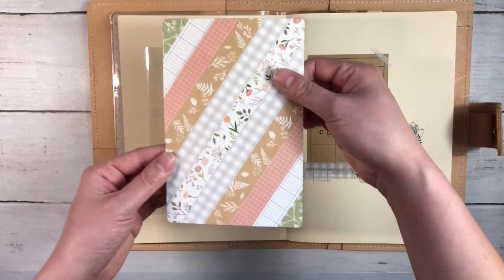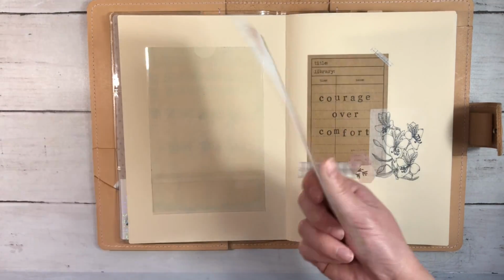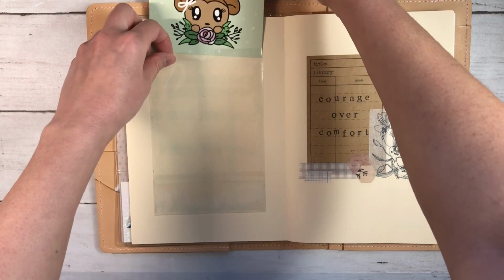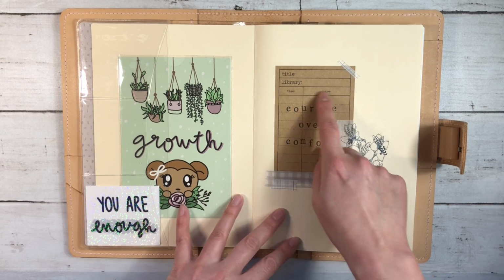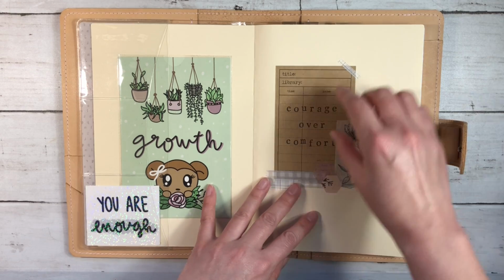This was my first one, but I've watched Dakshana and Robin at Talks from the Heart make them before, so I just sat down and had fun with it. I stamped Courage Over Comfort with my favorite stamps from Amazon. I will link those below, and that is something that Brene Brown always says and really sticks with me.